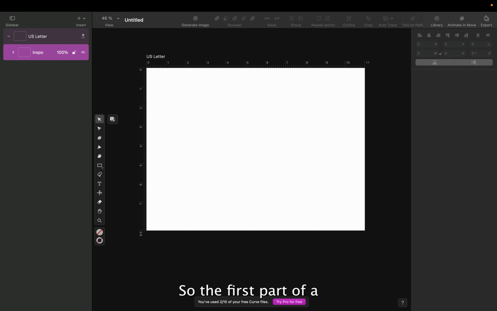So the first part of a design process that's really important to do is to do your research. So for this particular branding challenge, I want you to pick a logo for one of your favorite brands, and what you're going to do is a really quick cut and dry redesign of that logo. And obviously, I'm not expecting the product to look super fancy. This is just to get to know the program Linearity Curve a little bit better.